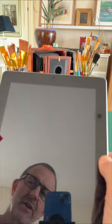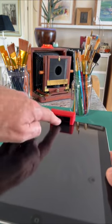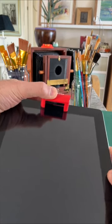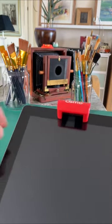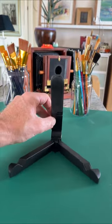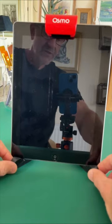How does it work? It fits onto the top of your iPad. Here's your iPad in portrait mode and the Osmo just pushes on over the top of the camera. I'll put it on there and push — that's it, that is now in position. If you have one of the modern iPads, you'll find that the camera is slightly higher, so you may have to lift up the Osmo slightly. You can either pull it up slightly or push it all the way down. This iPad is about seven years old — still works great for Camera Lucida — and I push it all the way down. So in conjunction with my stand, I have my iPad in the right position with the Osmo device and I'm now set up to start using Camera Lucida.